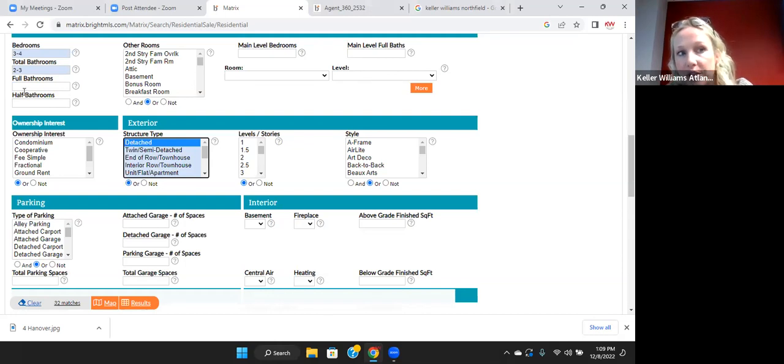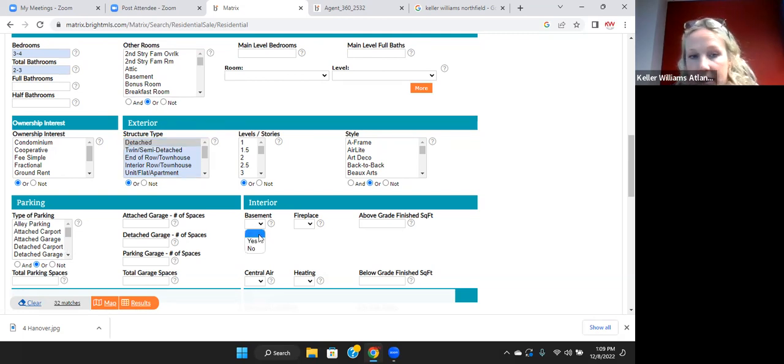Obviously, you can go a little bit more specific on the bedroom, bathroom. You can do exactly what the home has. I tend to find that limits it too much. I'd like to make it a little bit broader. If you find your results and there's only, let's say 4 results, sure, open it up. Or if there's 100 results, narrow it down. Right now I'm at 32 matches and I still have more important information to add. So I'm feeling good about my criteria so far.